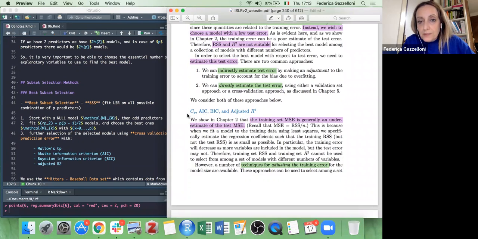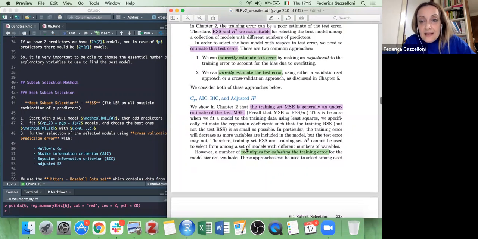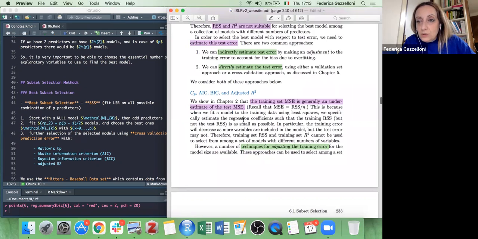I don't know if you know this. Do you know this? For example, the Cp, the AIC, and the BIC metrics, for example. I don't know. Do you use it?